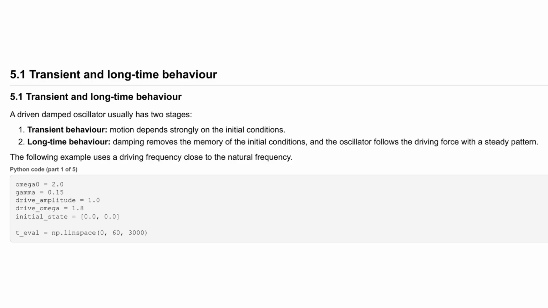When a driven oscillator starts from rest, its motion is initially complex, known as the transient phase. Over a long time, the damping removes this initial erratic behavior, and the system settles into a steady-state oscillation dictated by the driving force. We will simulate this over a longer time interval of 60 seconds.